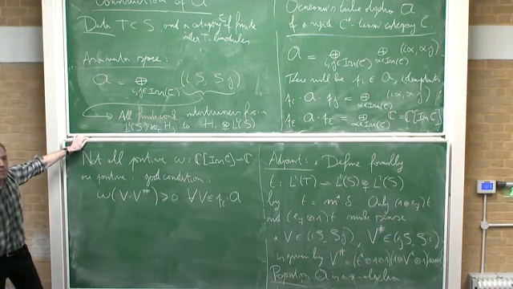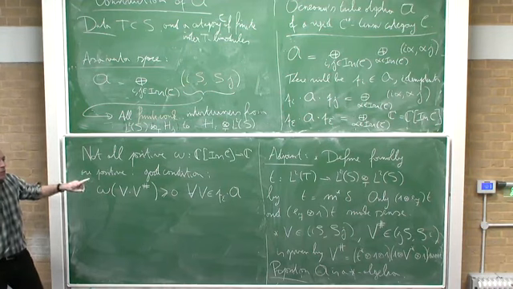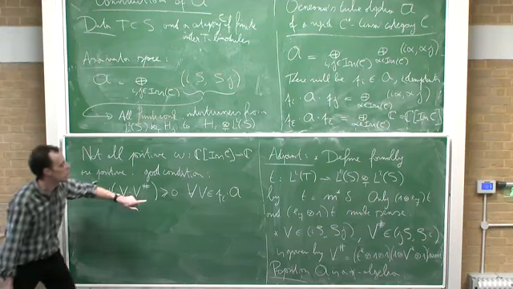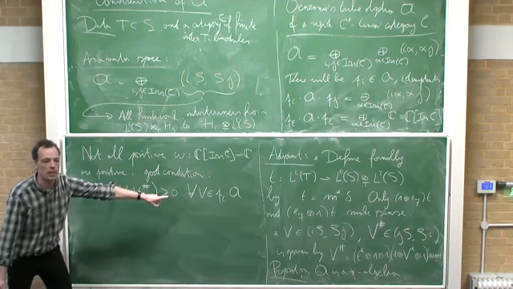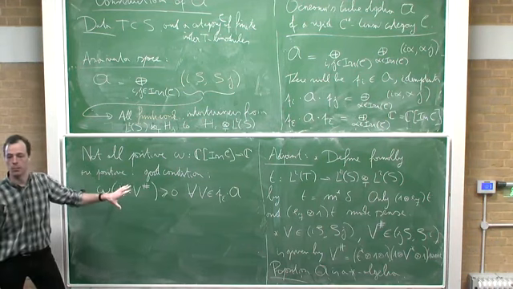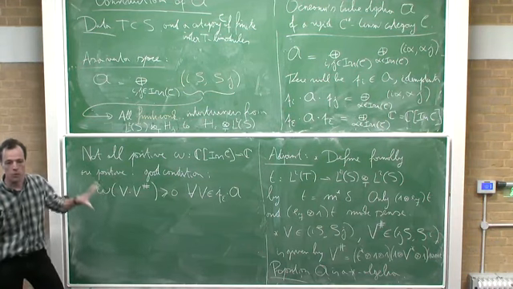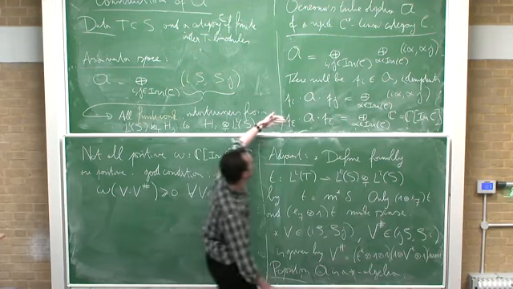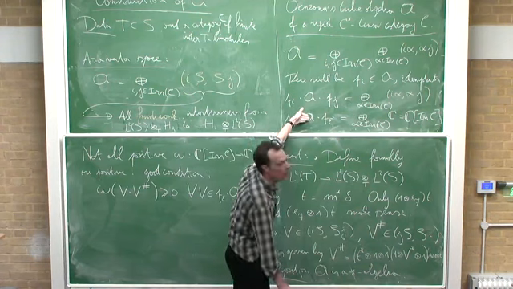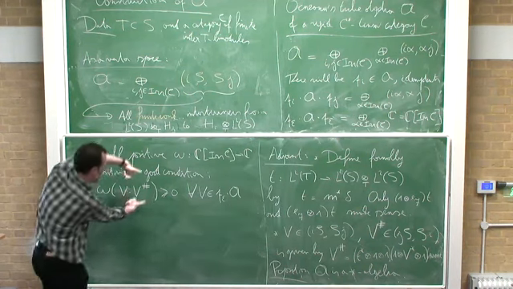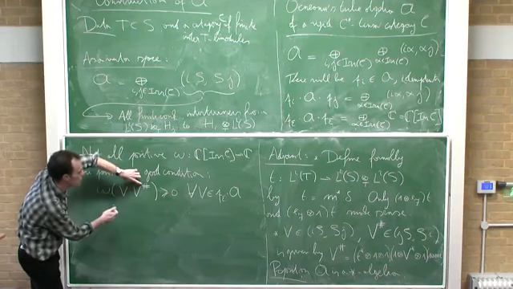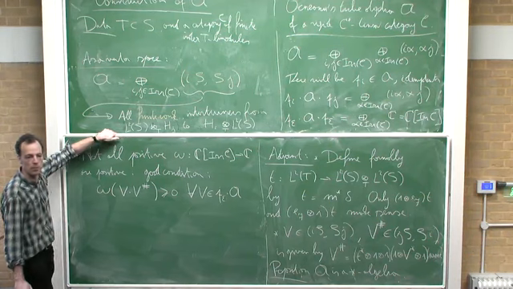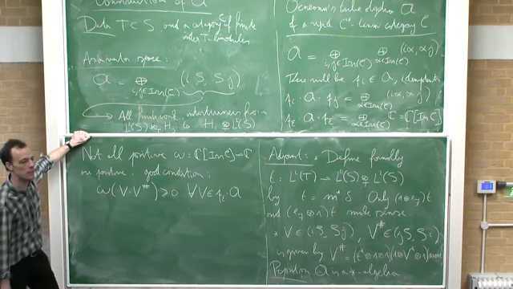So it might be tempting, thinking of polynomials, to say that a functional is positive if omega of V V star is positive for all V's in the polynomial algebra, but then I get way too many positive functionals. The good positivity condition is that I have to allow V from the entire algebra, and then again doing V V star, I get this kind of thing, and that's the good positivity condition to define representations and so on, and positive definite functions.